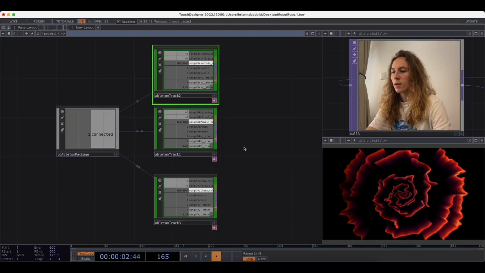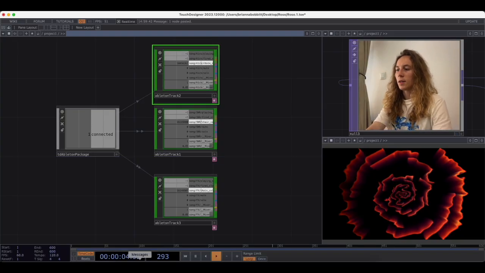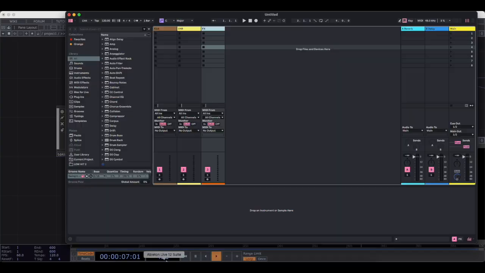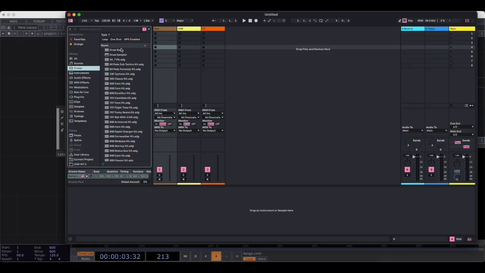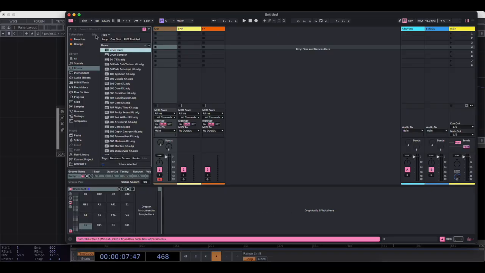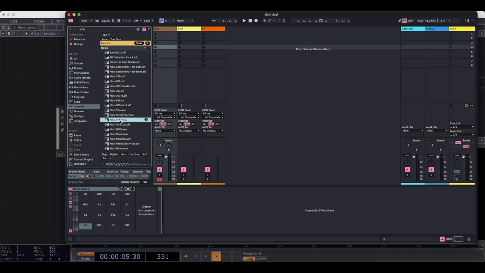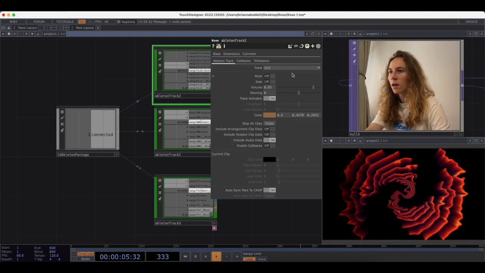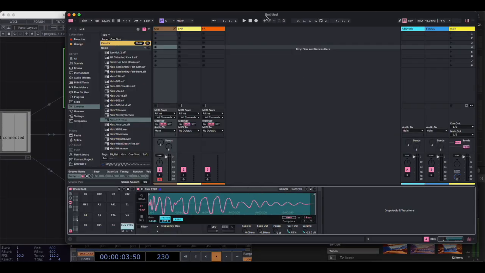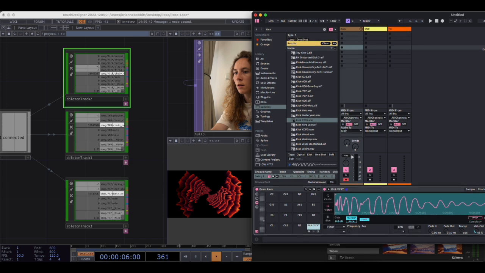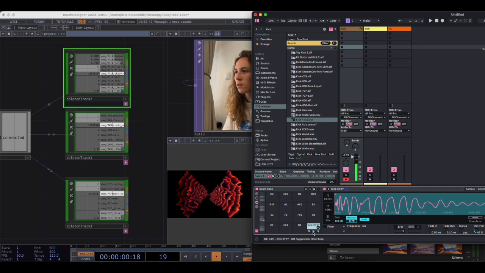Okay, now the next step is to isolate specific elements so that we can send them. We're gonna just go ahead and drag a drum rack into this one. And then we could take any sample. Let's just look for kick samples. Now every time I hit my kick in Ableton, it sends a signal. Perfect. Okay.